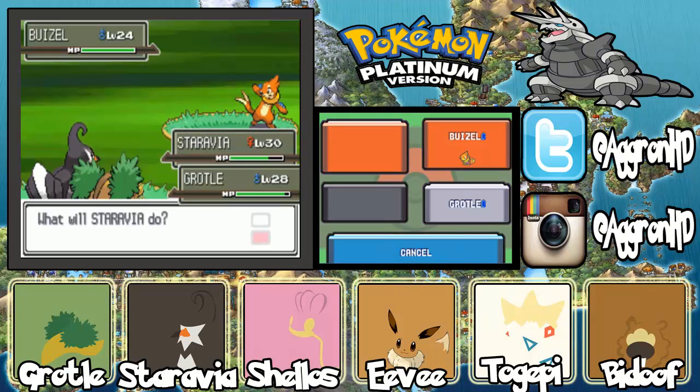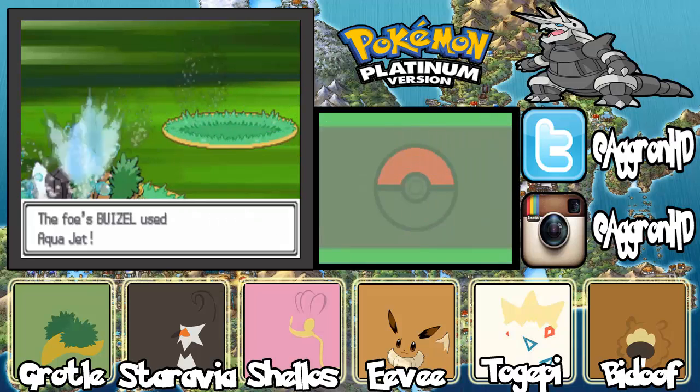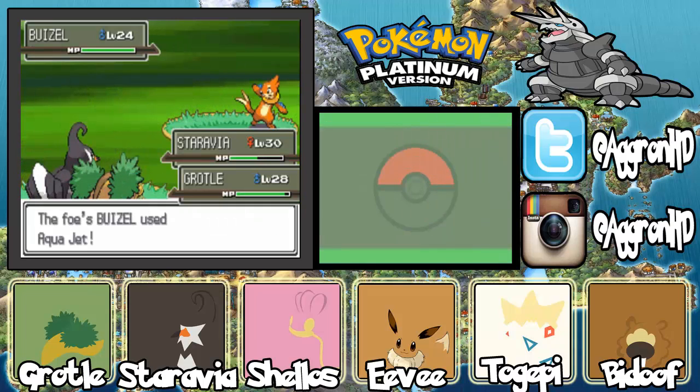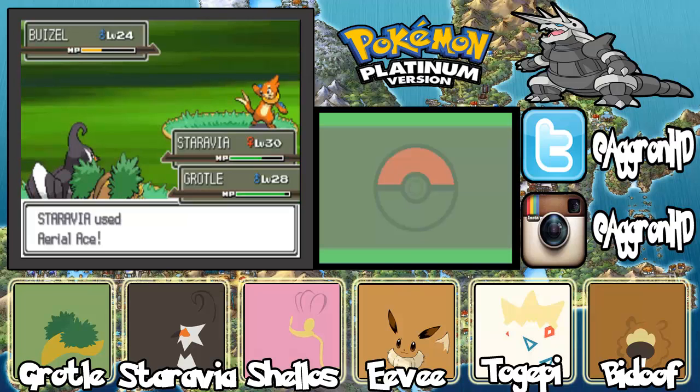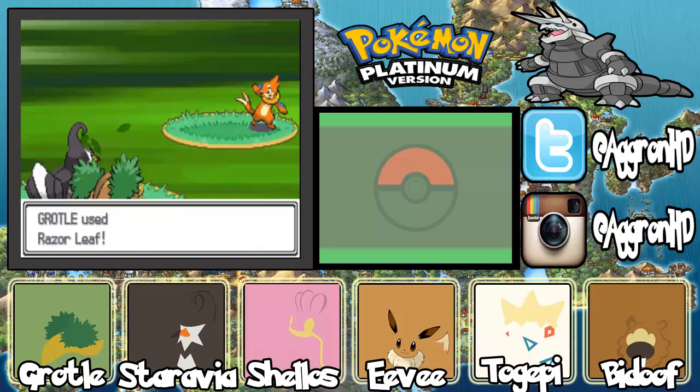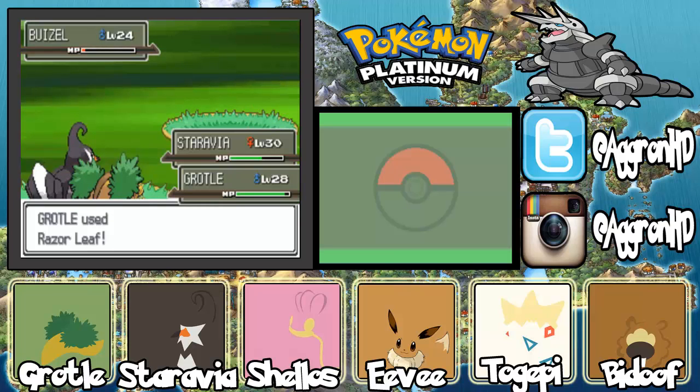Okay. Razor Leaf as well. Aqua Jet always attacks first, but only does 40 damage. But with the rain, it'll increase maybe. There you go, here's the Oran Berry. Awesome. Aerial Ace, and then Razor Leaf will definitely finish it off if this doesn't do it. Okay, and we've got Razor Leaf now. Super effective. Okay, that's Buizel done. Last one to go now.